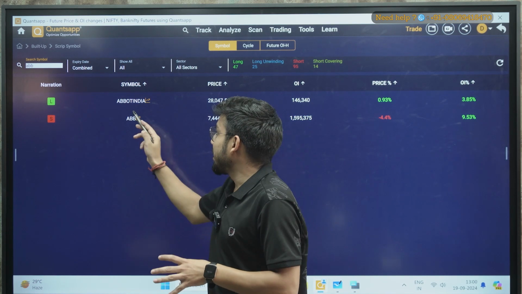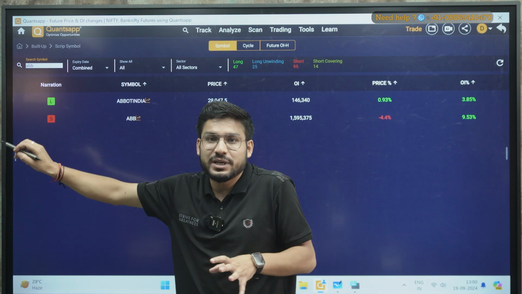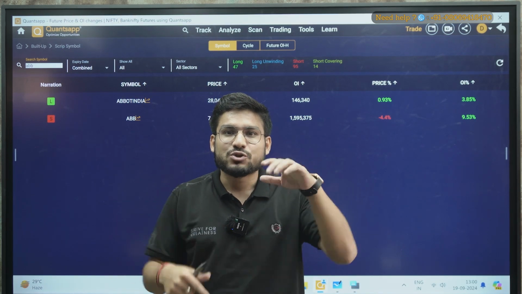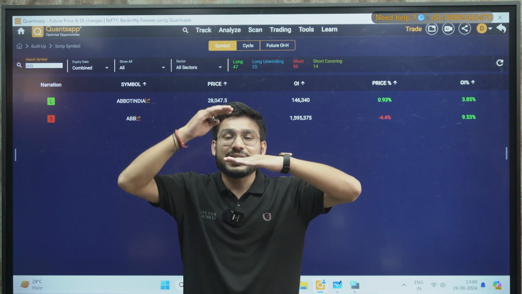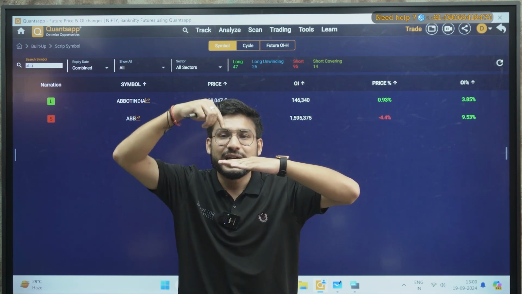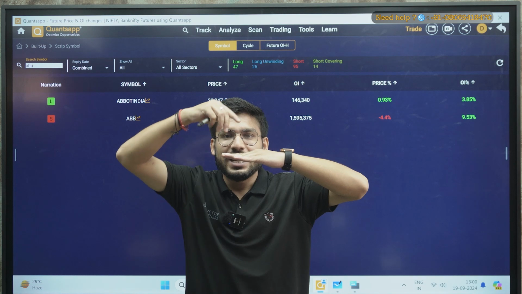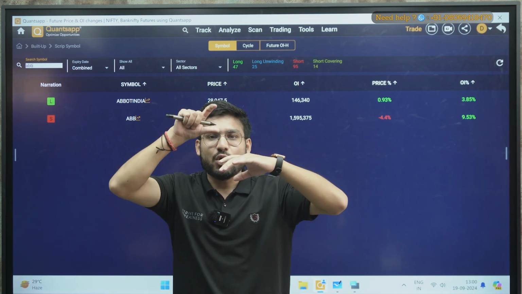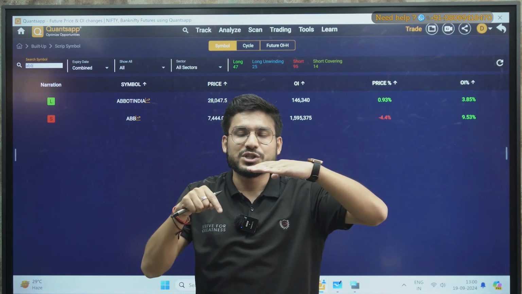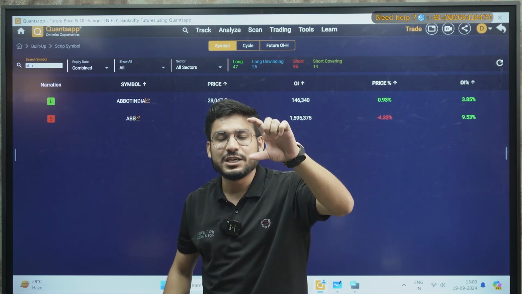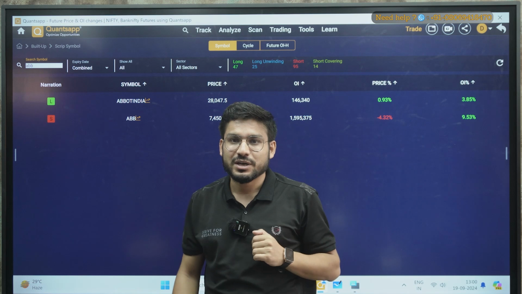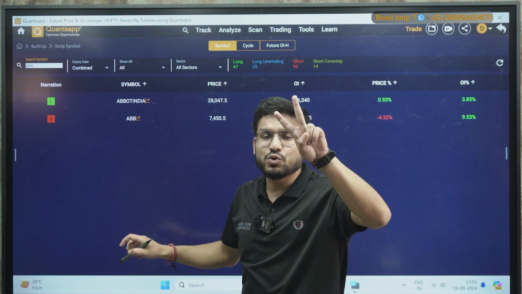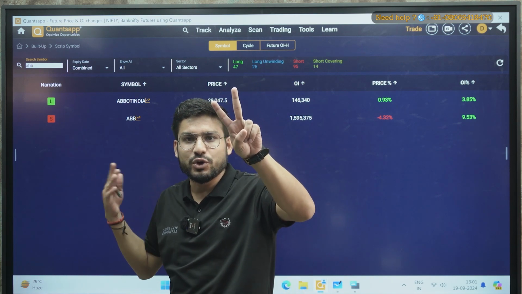For example, in ABB I got a short position. It means my buildup is negative. Okay, then I'll go for the bearish trade. So I'll wait till the Stochastic RSI is in the above region, above 80, and it is crossing below. At the same time, my candle should also be crossing below the exponential moving average 9. So that is the time when I'll initiate my trade in the bearish direction. Right, so this is more of a confirmation that you can use. But those two conditions that I have shown you earlier are very important.